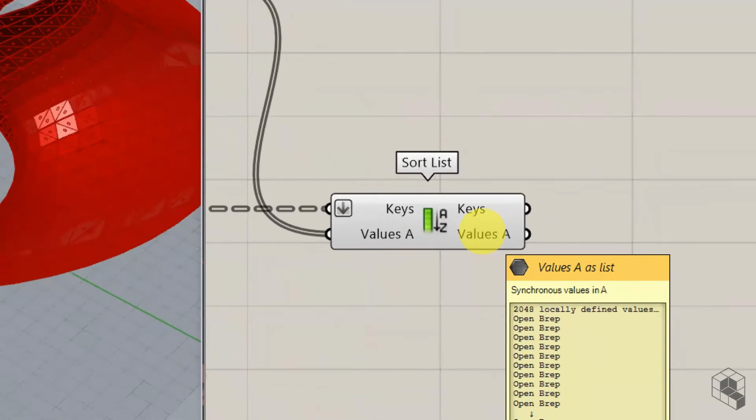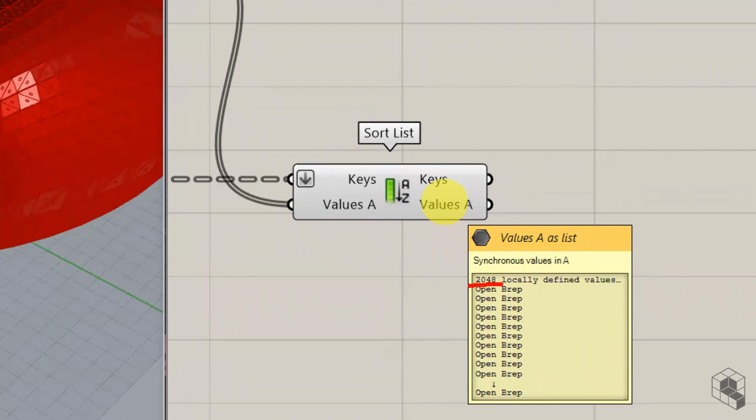The resulting list of quad breps has 2048 items. Index 0 to 1023 represents the quads on warp layer, and index 1024 to 2047 represents the quads in weft layer.